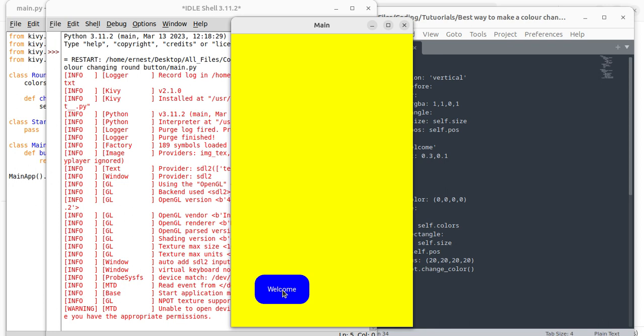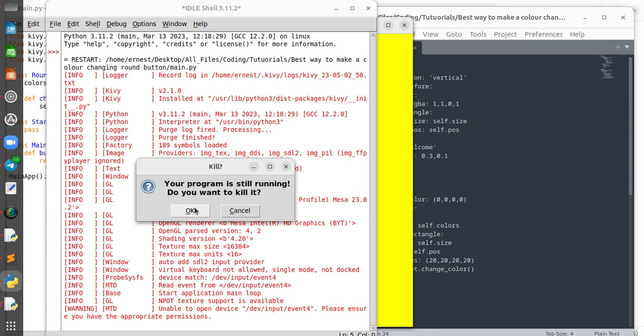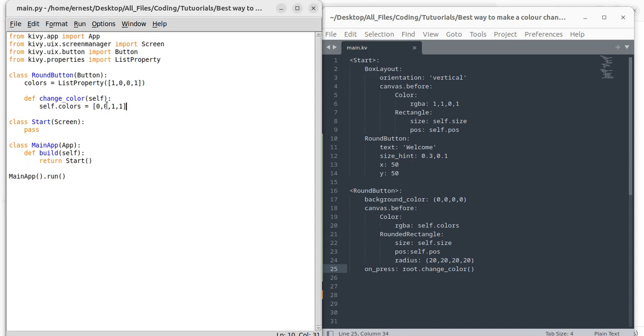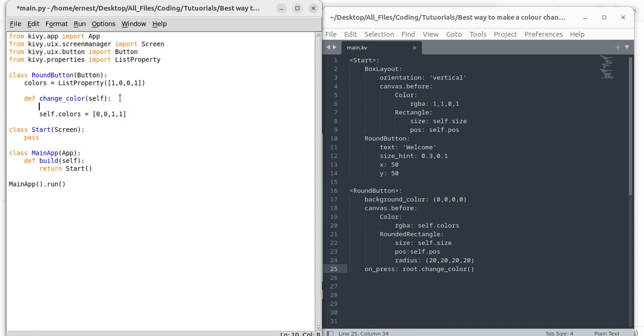Of course, maybe you might not be happy with just changing the color once. Maybe you want the color to change back to red whenever you press it, then change back to blue and so on. That's something very simple, we can just use an if statement.